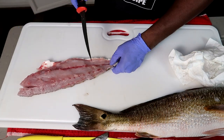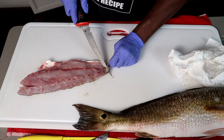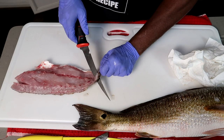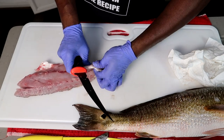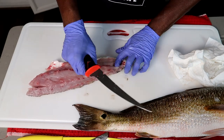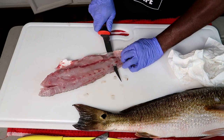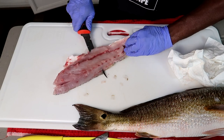Here we go. Now, I heard a trick about, you poke it here, right? At the tail end. And if you do it like that, you should be able to put your finger in that little slit. Like that, right? You see, my finger's there. And that will allow me to get a good grip on the fish. As so. There we go.